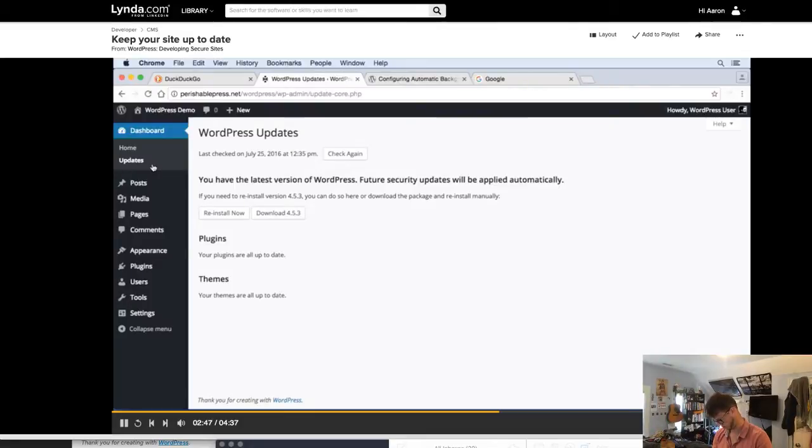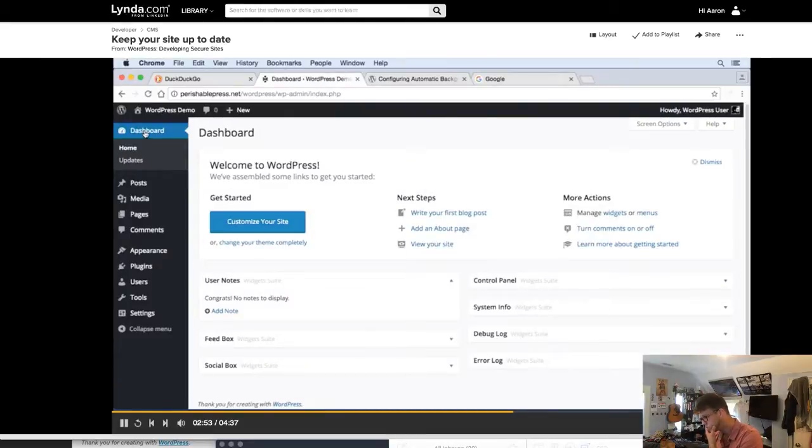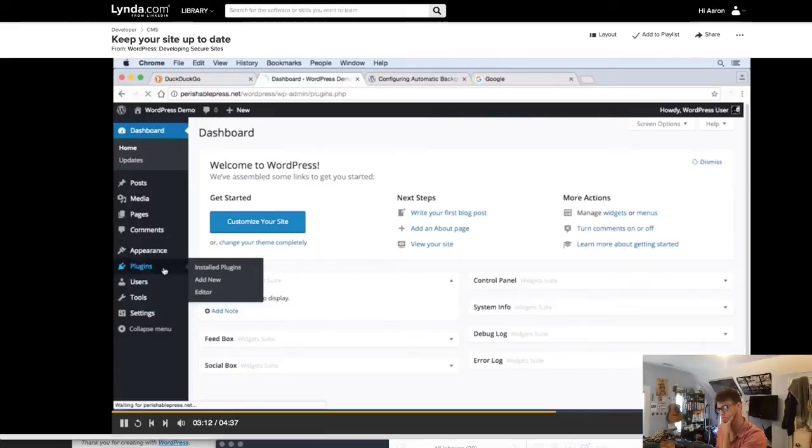Going a bit further, for those of us who visit the WordPress admin area on a regular basis, the update reminders definitely help to keep things up to date. But if you're not always logging into WordPress, it may be difficult to stay current. Without seeing the upgrade notices, you may miss out on important updates, which can leave your site vulnerable. Fortunately, there's a handy little plugin called Updates Notifier that will send you an email whenever an update is available.